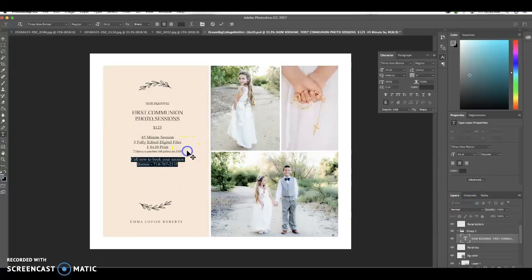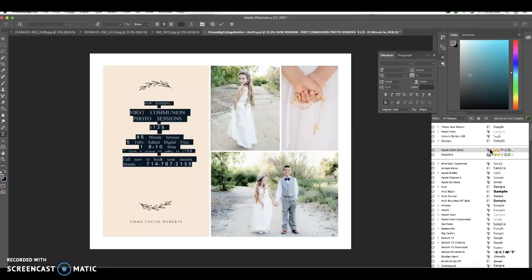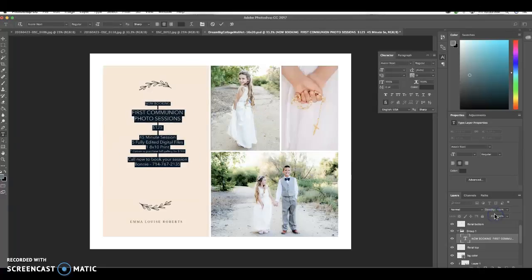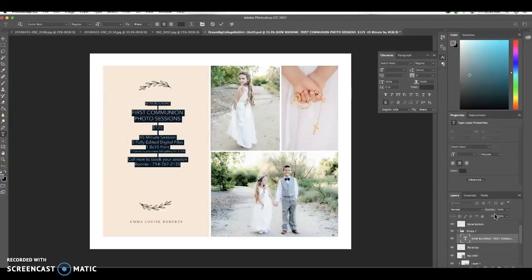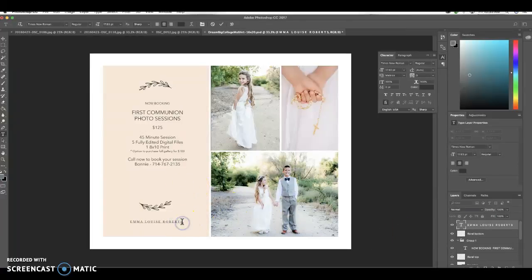And then I kind of wanted to change my font here. Let's see, this one that, enter. I don't know what I just did. Command Z, there we go. Okay. And then obviously down here, I've got to change this because that's not me.